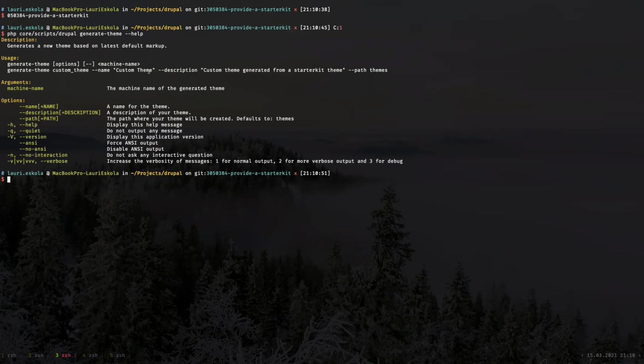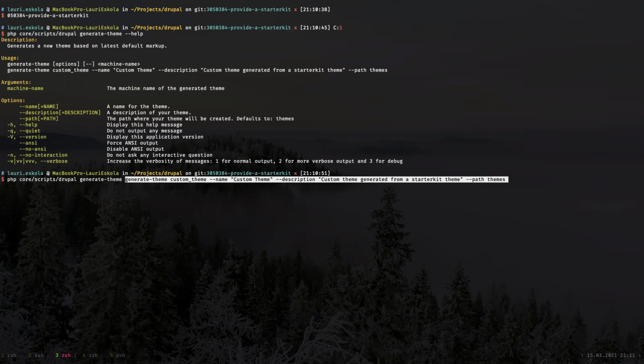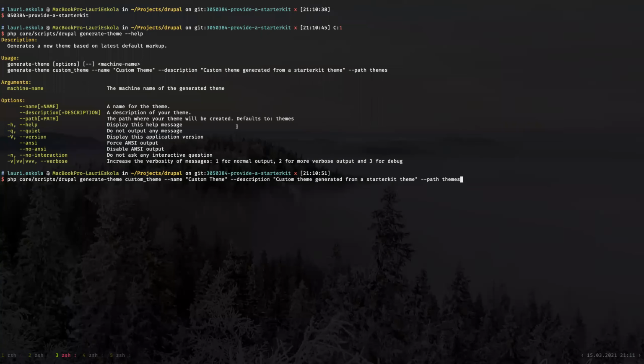Over here, we have an example command which we can use. I'm going to copy that to generate a new theme. This is going to generate a new theme with the machine name custom_theme, human readable name custom theme, and description custom theme generated from a starterkit theme.